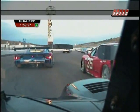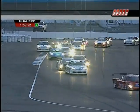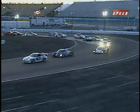Those guys come from the back and come to the front all the time. They're fantastic. Him and David Murray. Look at how tight it is. That was on board with the Prskowski car, Speed Secrets Multimatic. Now we ride with Wayne Taylor, right up behind Darren Law in the 58 Brumos.